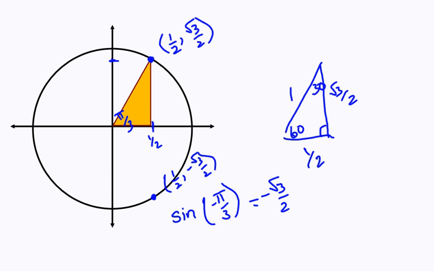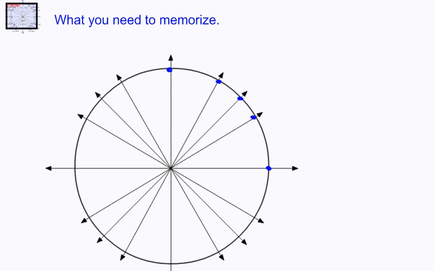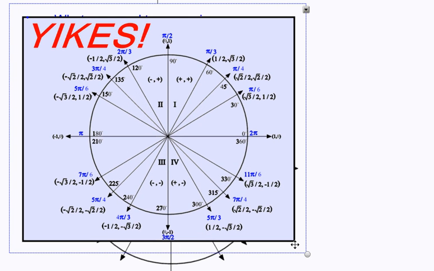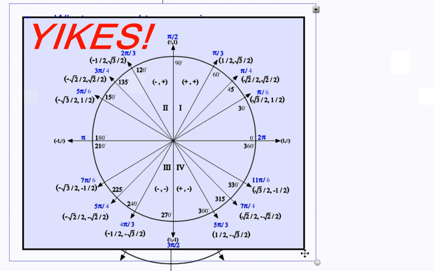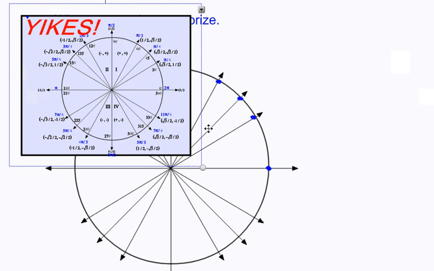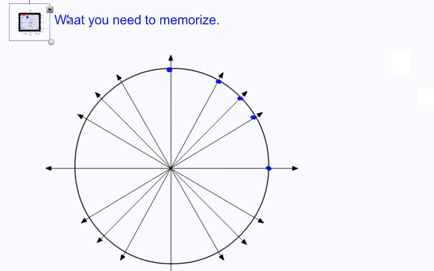All right, so we've learned all the basics we need, and now we just got to talk about what it is that we need to memorize. Now, I'm going to pull out that scary picture again. Remember, we started with this in the beginning, and there it is. And that looks really frightening to memorize. We need to know all of that, but to know that, let me just get it down to size.